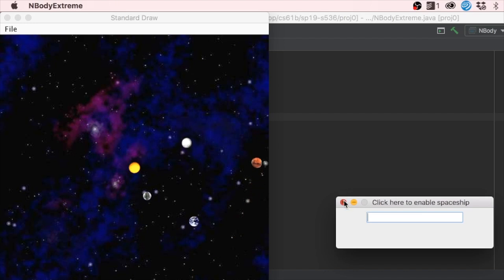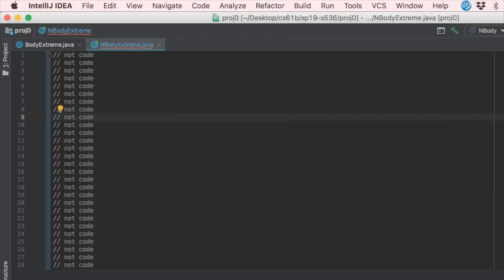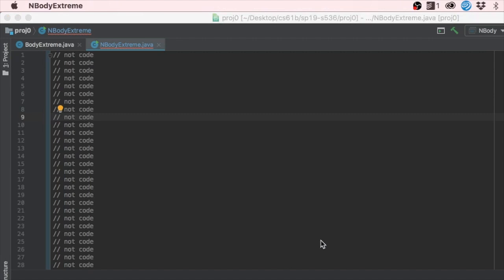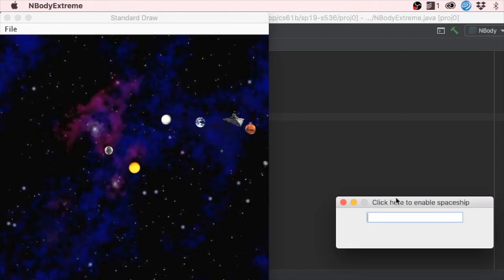So in this case, you have to close it, and then you have to restart it, and then you're right back where you started. You have the spacecraft, click here to enable it, and then you can continue flying it around. So you'll just have to take my word for it that I am actually indeed pressing keys here to move it around. This is not just random movements, and you can also see that when I stop touching it, it is simply subject to the forces of gravity.